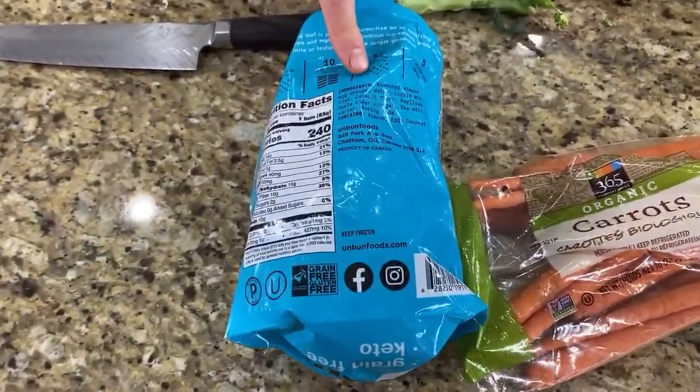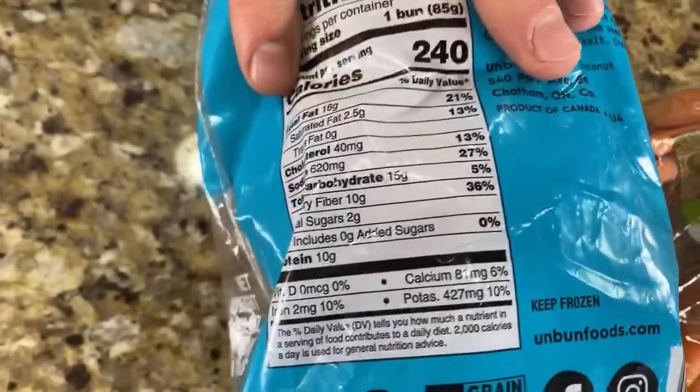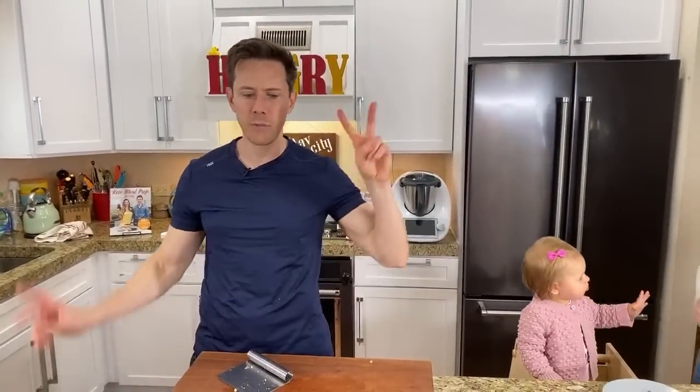They're unbelievable. What's even better than this is their tortillas. But look at the ingredients. Super, super clean. And I believe it's five net carbs per, but they're really, really tasty. Now, Desi loves and went through all of our untortillas. They're amazing. They almost have a fresh kind of like flour. They're fantastic.